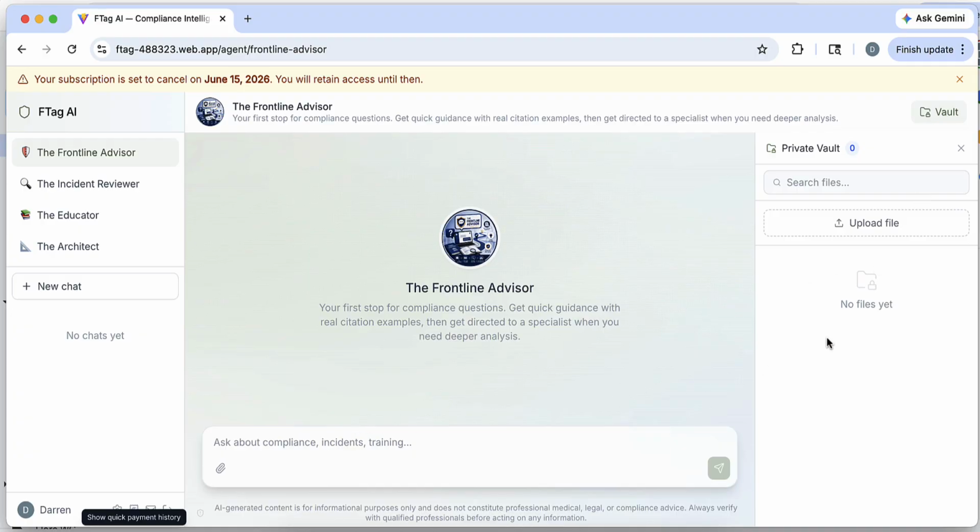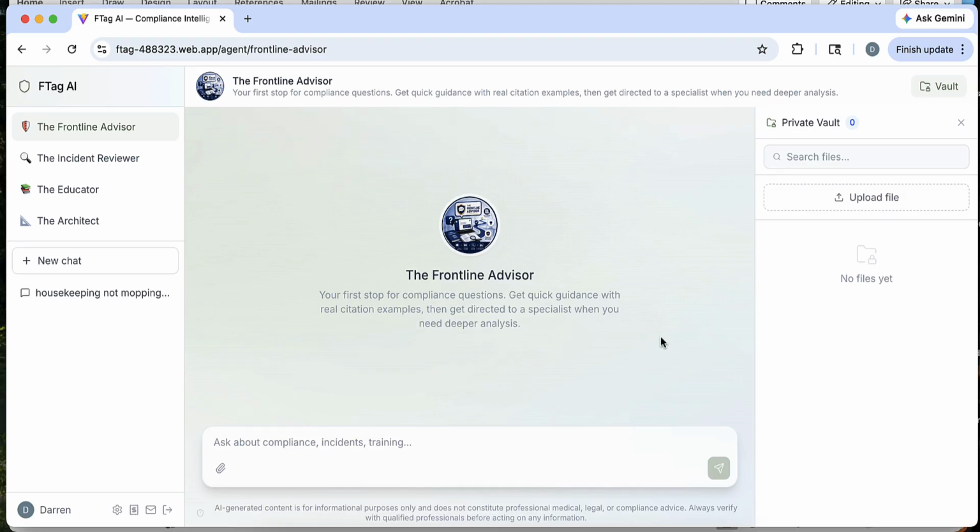Anything that you upload is stored in your vault, and your vault is secure. Whenever you upload a document, it uses the same kind of encryption that banks and the federal government use. It's the AES 256 encryption standard. So that's the vault.